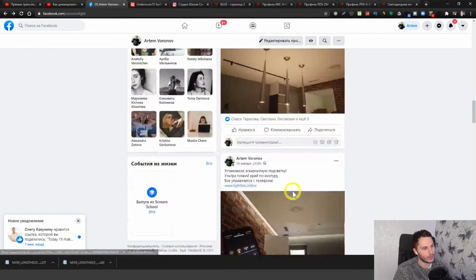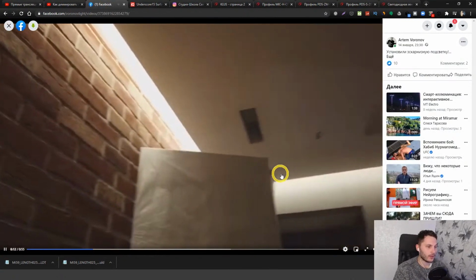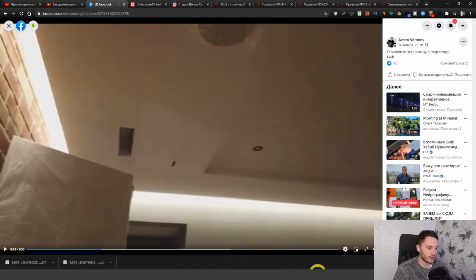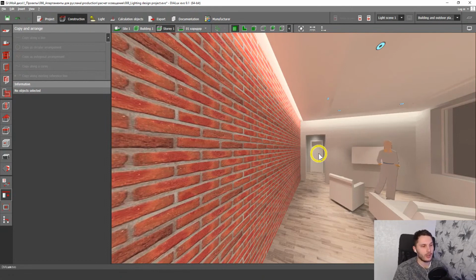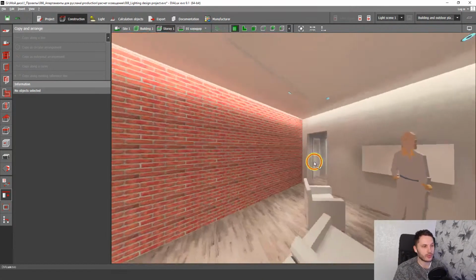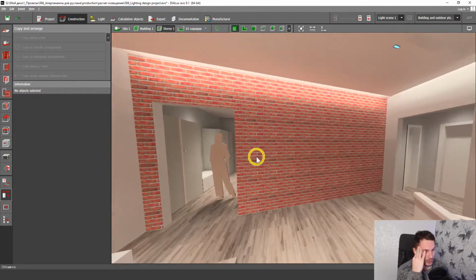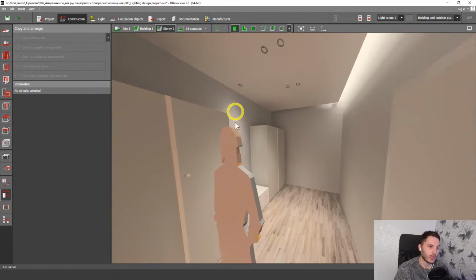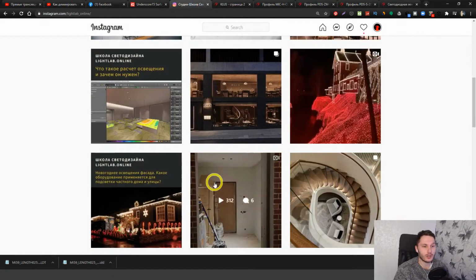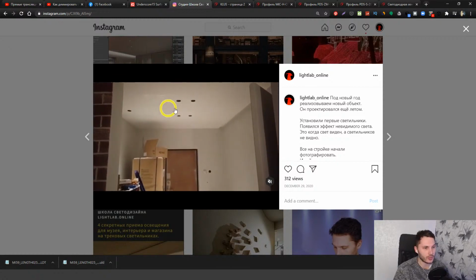So this door here, you see, it's the same part that we have. We have the same visualization. So DIALux gives us an extremely nice visualization. Using this program, you will get more clients, sell more luminaires, and do better projects. Really, this is extremely true because clients see the real results of your work. So we have 4 luminaires here and 1 luminaire on this part, and actually I see it here. So absolutely the same results as we see here.